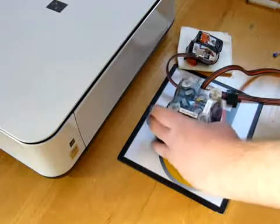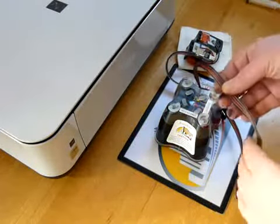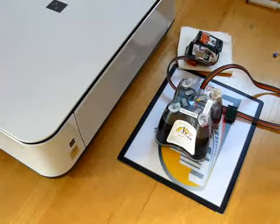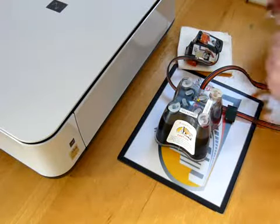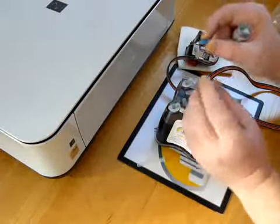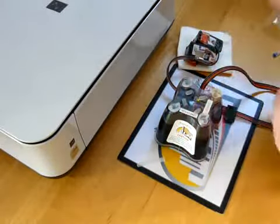So when the continuous ink system arrives, what you need to check is, have you got any air in your lines? If you've got more than about 4 inches of air in your lines, you will need to carry out the following procedure. So within your accessory pack, you'll have a syringe, and then you'll have a sharp needle. It can be a blue one like this, or a small brown one. You need to put that onto the syringe.